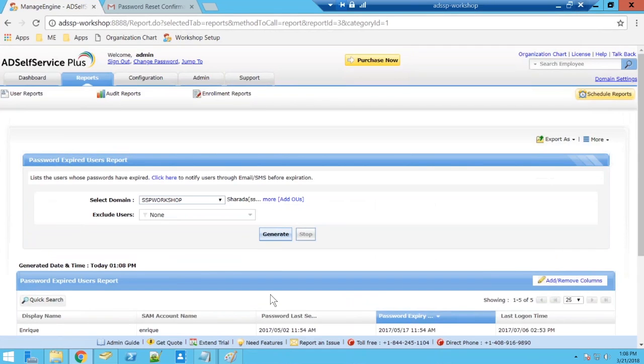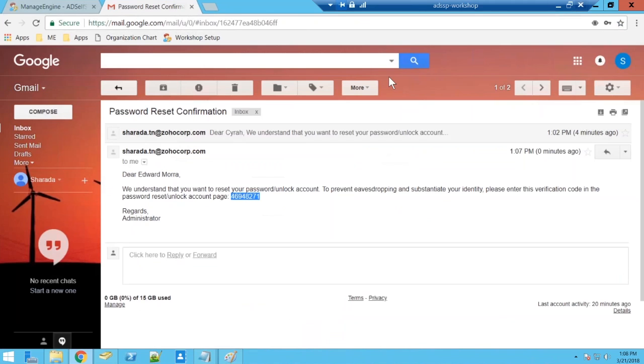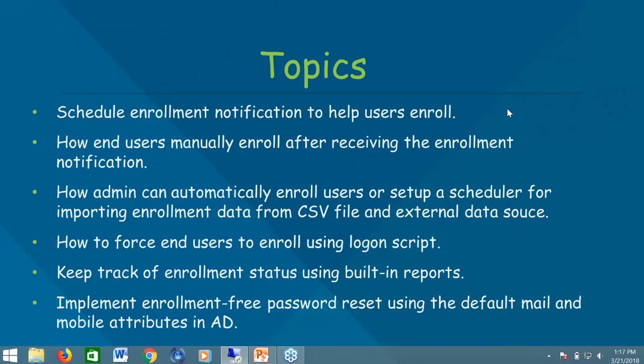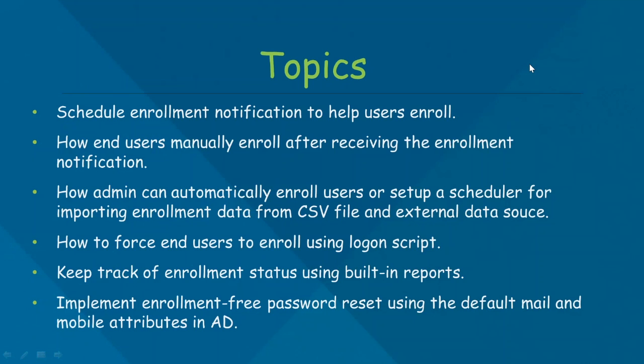So yes, this is the advantage of password self-service. This is what users actually require in your organization. And when we already have password self-service for all our cloud applications and most of the other applications that we use in our organization, we take care of our own Facebook passwords, Twitter passwords, we take care of our own mail account passwords. So why not our Windows logon password as well? Why not empower users in your organization to take care of their own password reset process?